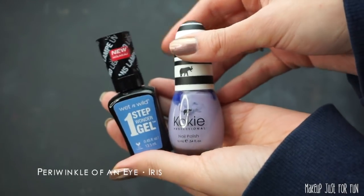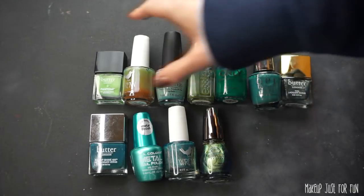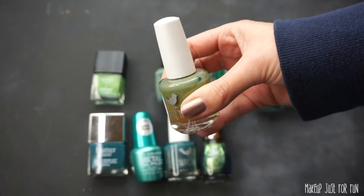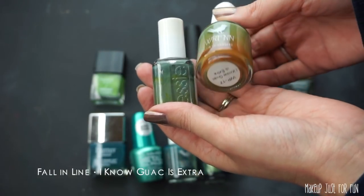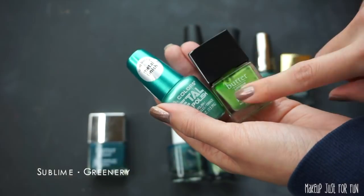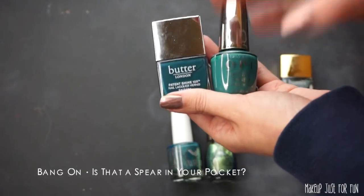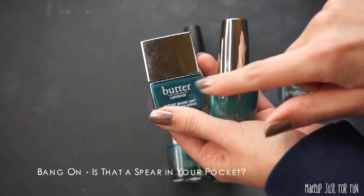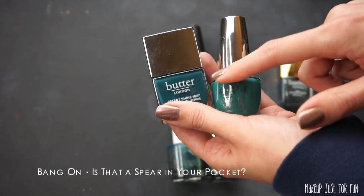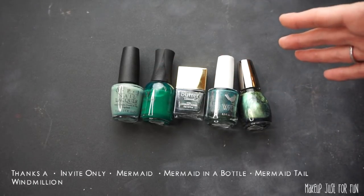Now we're looking at green polishes. I don't have that many, but I feel like some can still go. I've been shaking this one and cannot get it to reincorporate, and these two shades are quite similar anyway, so I'm just going to declutter that one and keep the Essie. I'm also getting rid of these two — this Butter London polish is just a little more bright green than I like to wear. These two are pretty similar — they look more different on the nail than in the bottle. I love this one, so if I had to choose I'd choose Bang On. I'm passing the Infinite Shine and keeping the Butter London. The remaining polishes are pretty unique in my collection, so I'm hanging on to them.